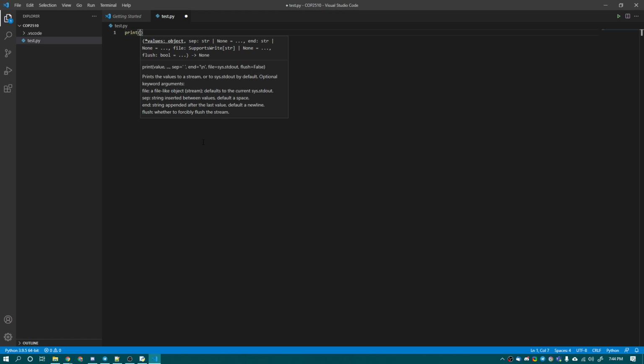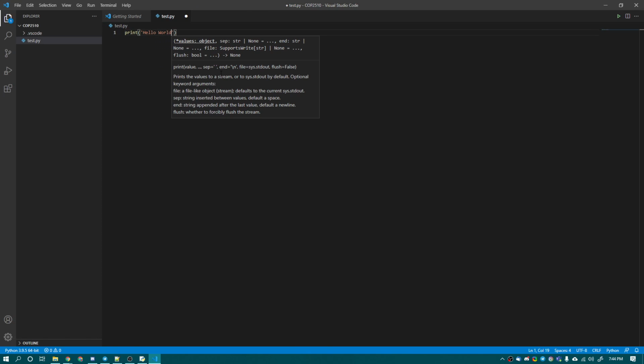Okay? So now I'm going to do, because it's a function, I'm going to hit my open parentheses. You'll notice it gives me the open parentheses and the closing parentheses, which is great. And it describes here what this is supposed to be doing. Okay? But all I'm going to do is I'm going to do a single quote. Notice how when I put one quote, it automatically puts the second one, so I don't have to type it. And I'm going to say hello world, exclamation mark. Okay?